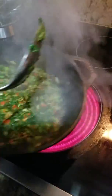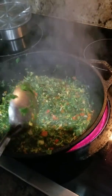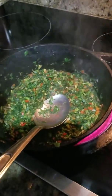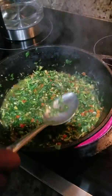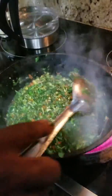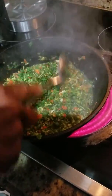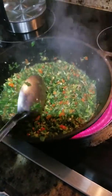So, we can shake that together, you know. Then you might have to add a little more water to that. But what we want to do, you got to season it now. So just a little bit more water. Shake that thing together. And what you do is, you check it.